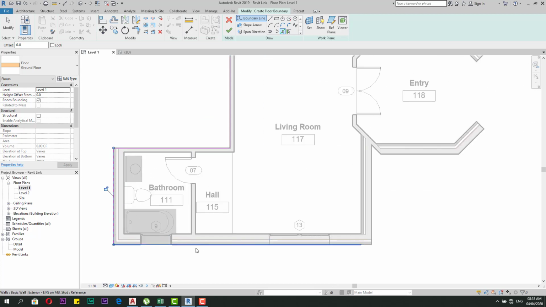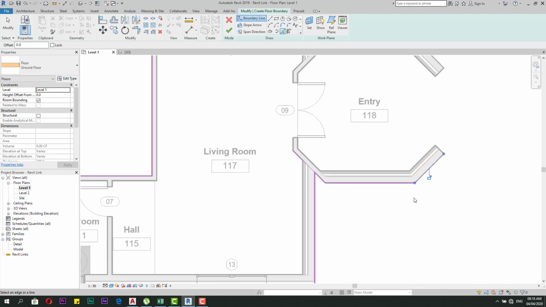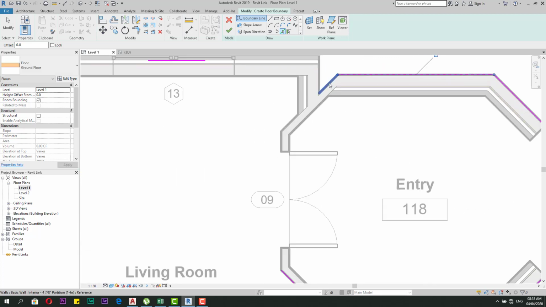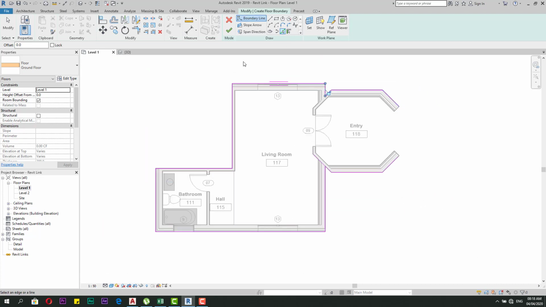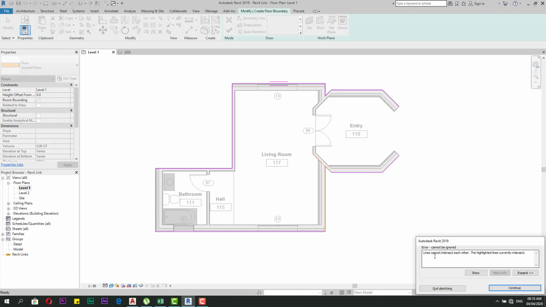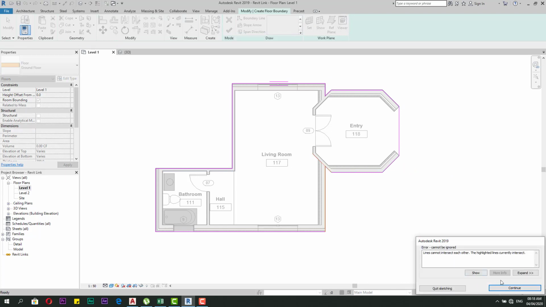Okay, I just select, and it must be closed. If I click okay, now it tells me there is a problem because the lines must intersect. If I click continue, I will click here and write this one. Again, I will make right. It tells me still it's not intersected, not a loop, and it highlights here for you in orange color.